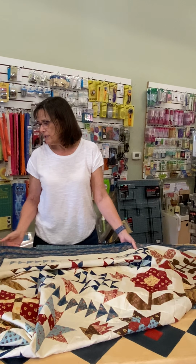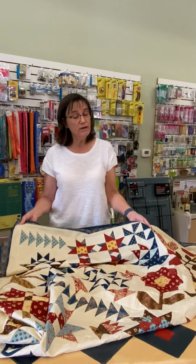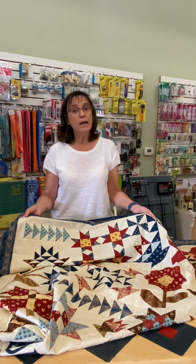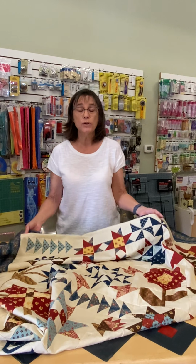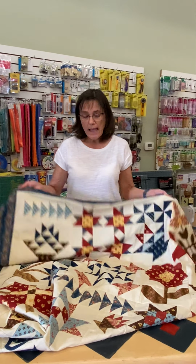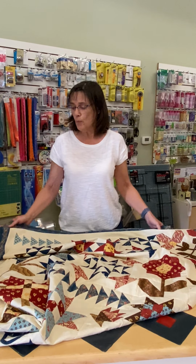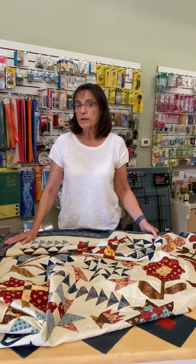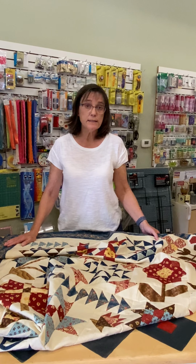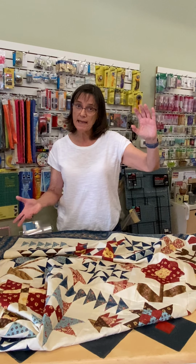So the first thing you need to do is make sure that you have enough fabric to miter your border. You're going to want to cut your border strips length of fabric, not width of fabric, so you won't have to piece them. As an example, if your quilt is 60 by 60, and the width of your border is 4 inches wide, then you need to have enough fabric to cut a strip that is 68 inches, so that you've got 4 inches hanging over one side and 4 inches hanging over the other side, and you need to do that all the way around.